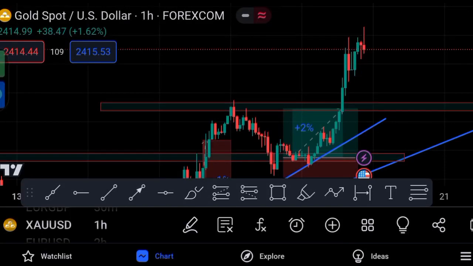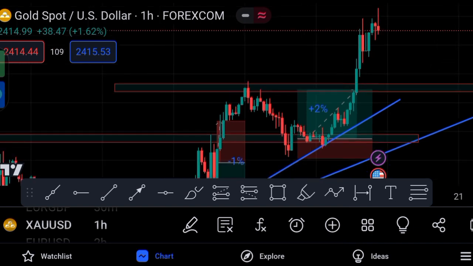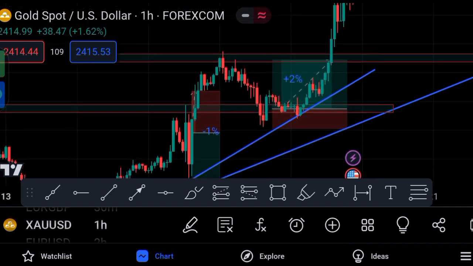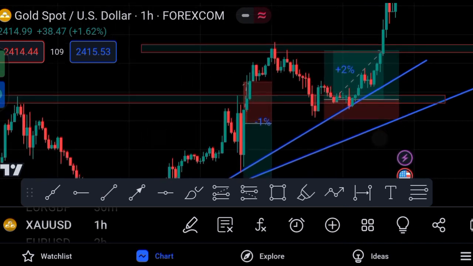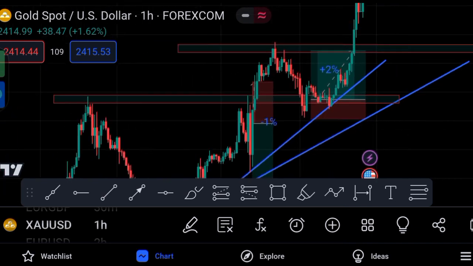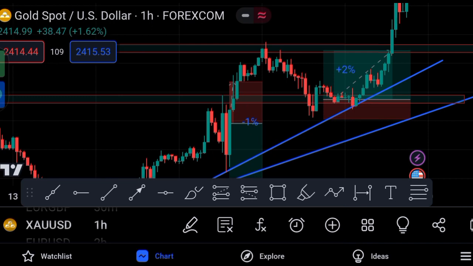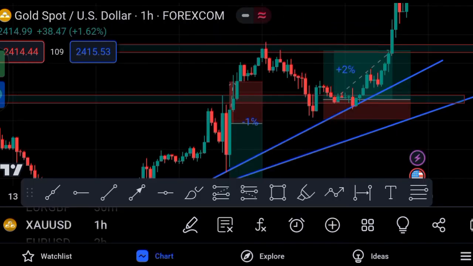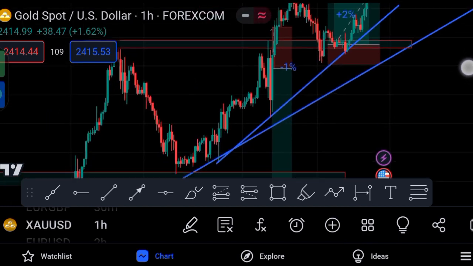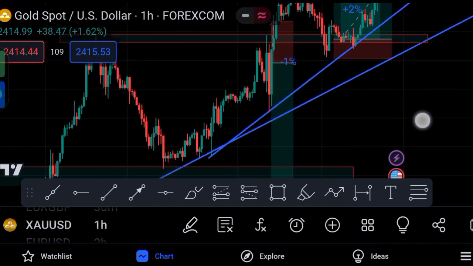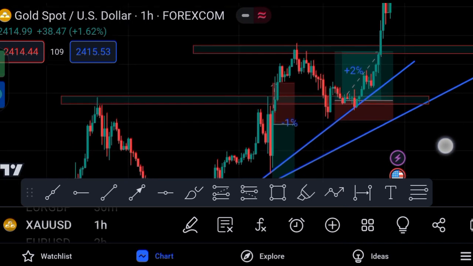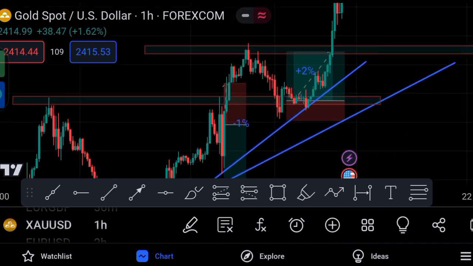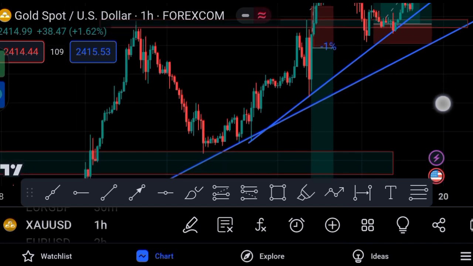In this video I'm going to show you the trade idea that we had, the trade we took last week, and I'm just going to break down the chart for you to see. I'm going to show you the screenshot I took when I was entering this trade, as well as how the trade played out. So why did I take a buy here, and why did I place my stop loss up there? Let me explain everything in this video.